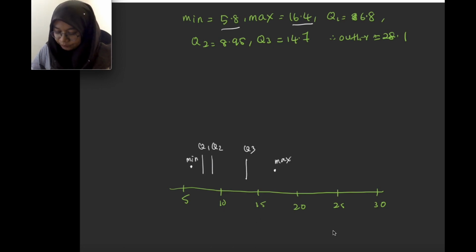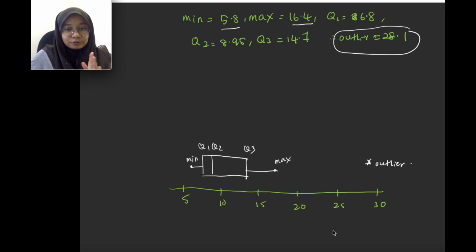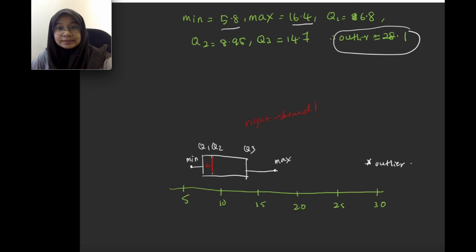So you draw a box and then you draw the whiskers. And don't forget, we have the outlier 28, so around here is your outlier. Okay, done, your box plot. So please draw your box plot nicely. Don't follow me, I don't have the ruler here, so I have just sketched. Make sure you draw your box plot clearly using a ruler. So what is the shape here? You look at Q2 towards the left, it is right skewed. Please try another exercise.